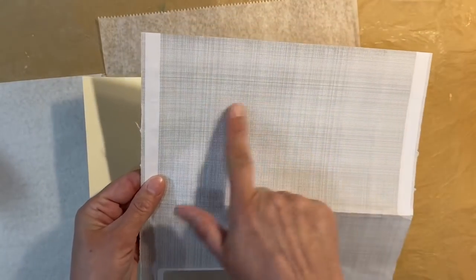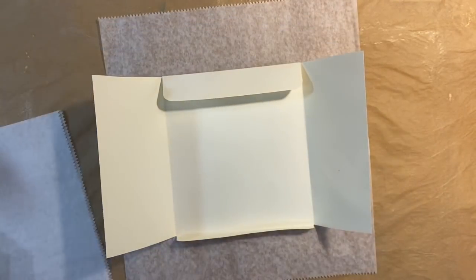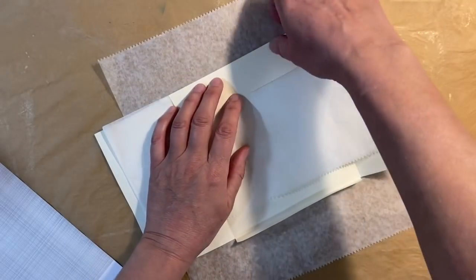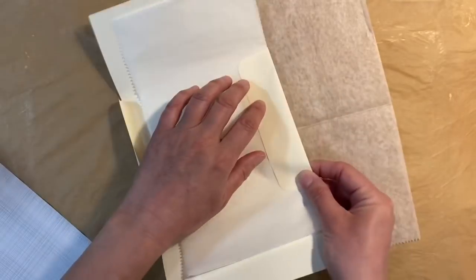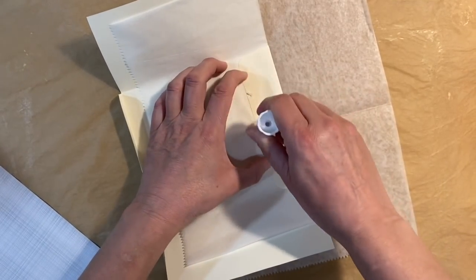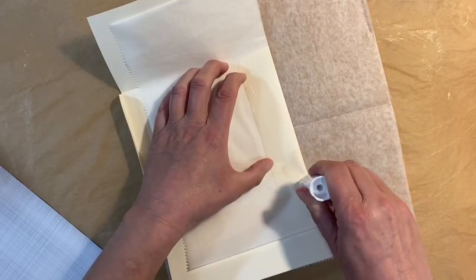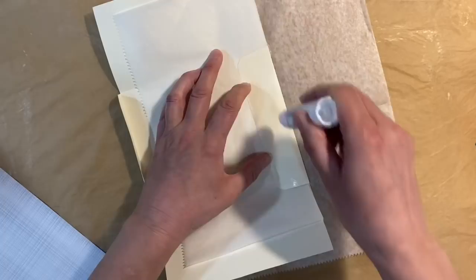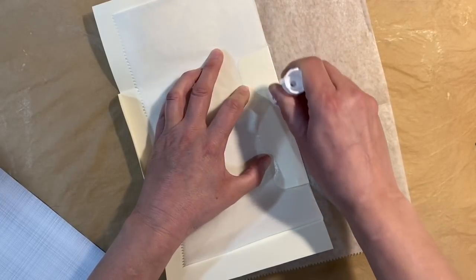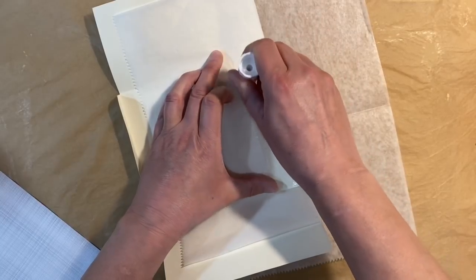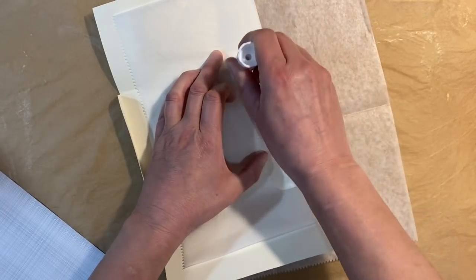Now I've decided I'm going to use this design of security envelope. So I've grabbed myself a couple of pieces of deli paper, and I am just going to apply some glue just to the top flap here. I've got my glue stick at the ready. So we'll just apply plenty of glue around the edges so that it doesn't come unstuck, and some in the centre as well. Make sure that's well covered. There we go.